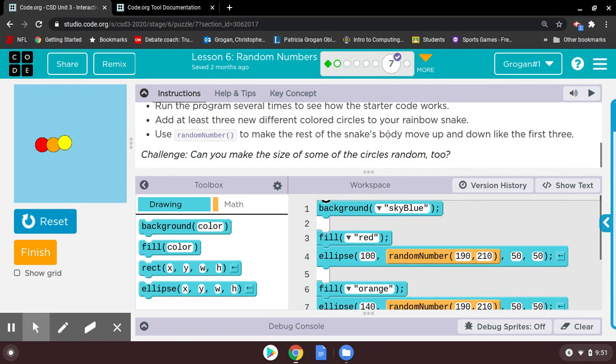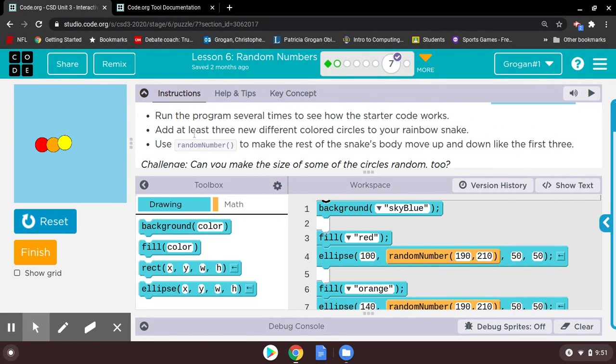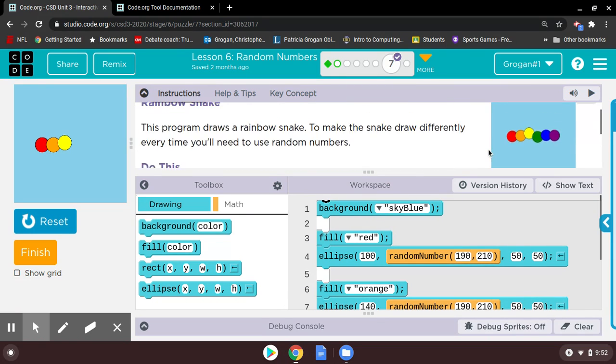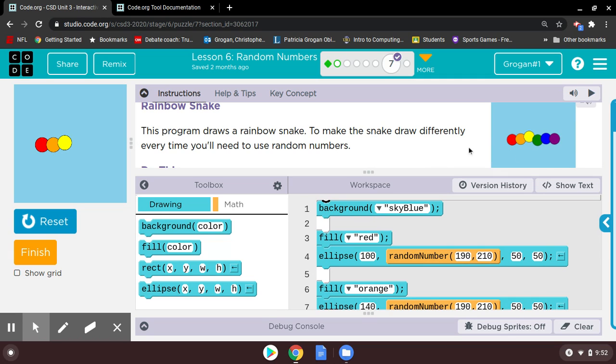And what you're going to do is add those 3 different colored circles to your rainbow snake, and use a random number to make the rest of the snake's body move up and down, much like the first 3. Okay. And so essentially you're going to have this here look like that.